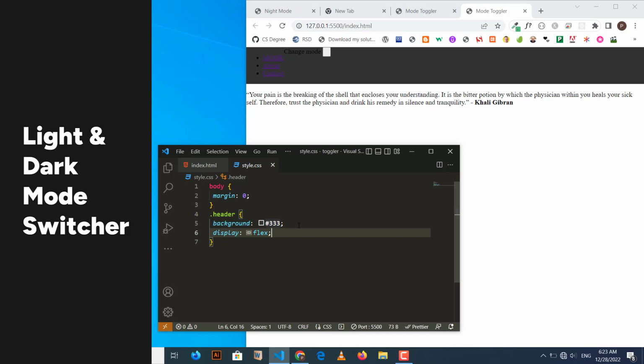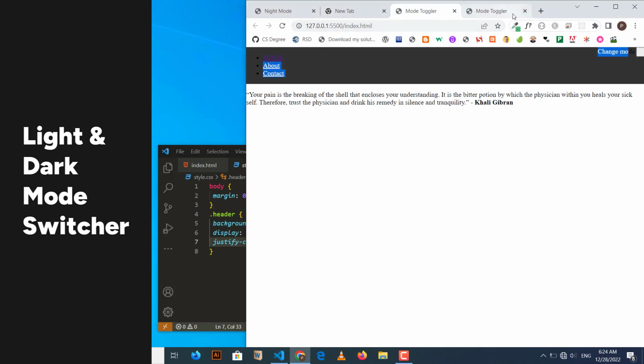Okay, now after displaying flex, you see the space here is gone, the margin there collapsed. Now let's say justify content space between. We are talking about the space between this one and this, between this one and this one.